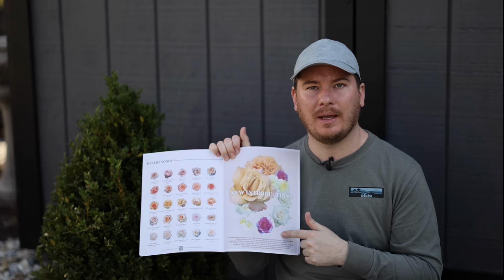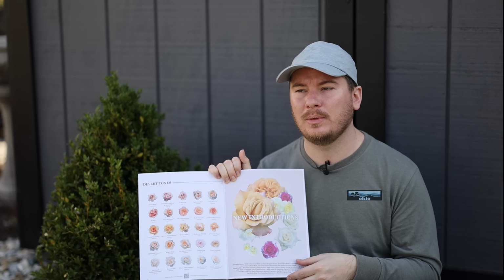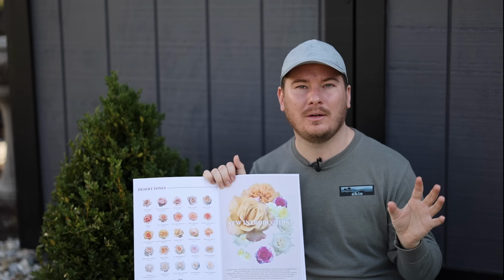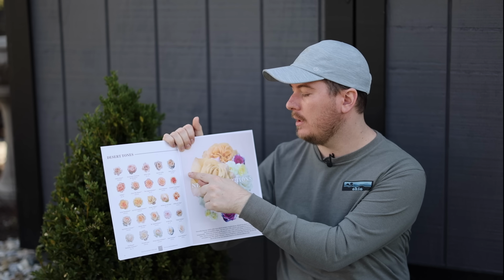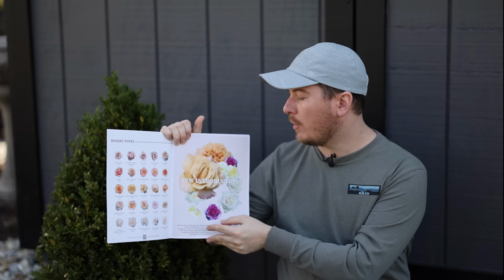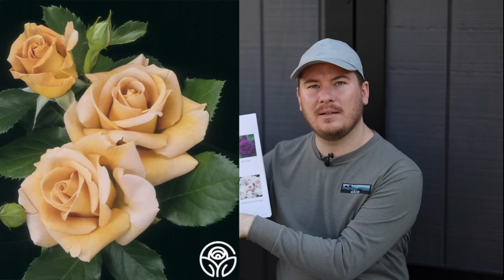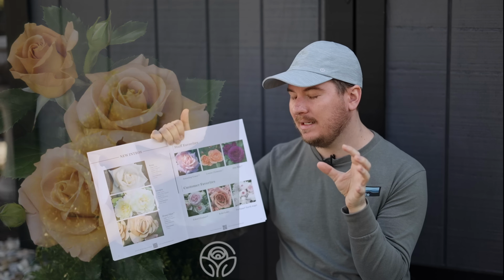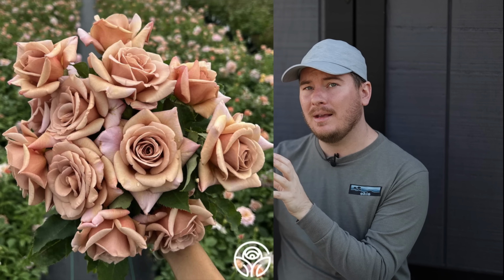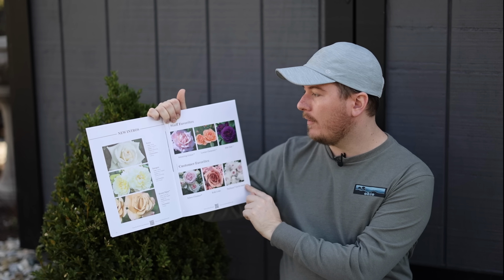And this year they have a page of entire new introductions. Something I'm seeing in roses, which seems to be very beautiful in bouquets, though I don't know how it would look in the garden, are really muted colors. So you can see this very pale yellow. It kind of lends towards the brown color, but I'm seeing a lot of those, like this one's Honey Dijon, so it's kind of a Dijon color. I tend to like a little more pop of color, but this Coco Loco is also really pretty. It's a muted pink. And those are some of the staff favorites that I have listed here.